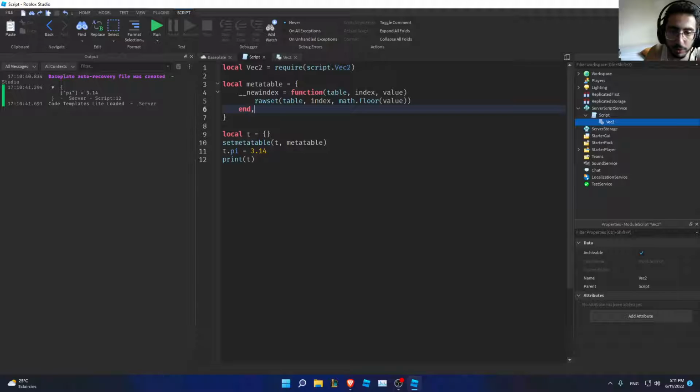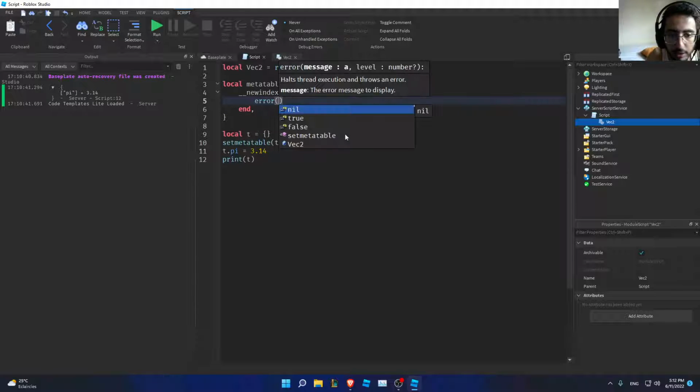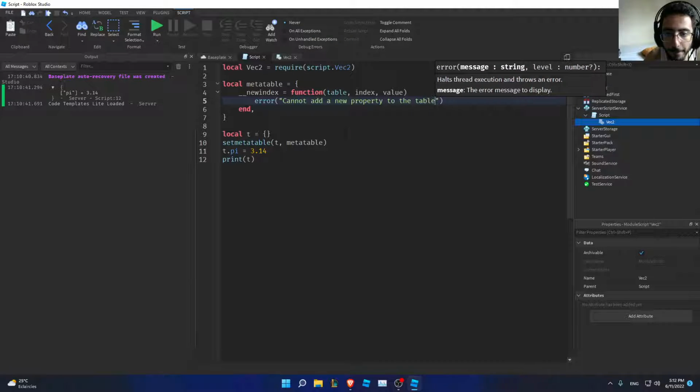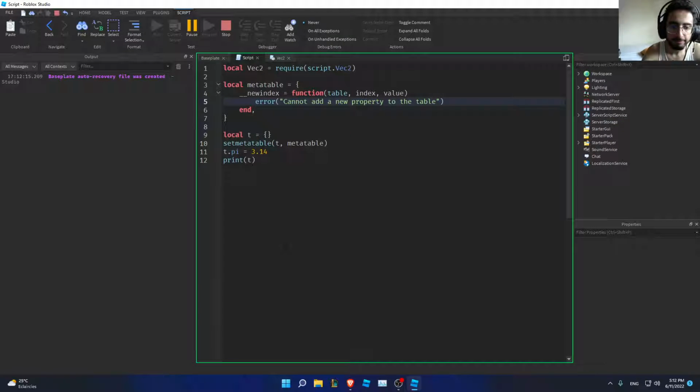Oh, and by the way, you can also say something like this. Instead of rawset, you can say error, cannot set a new value to the table. Or let's say, cannot add a new property to the table. All right, let's run.